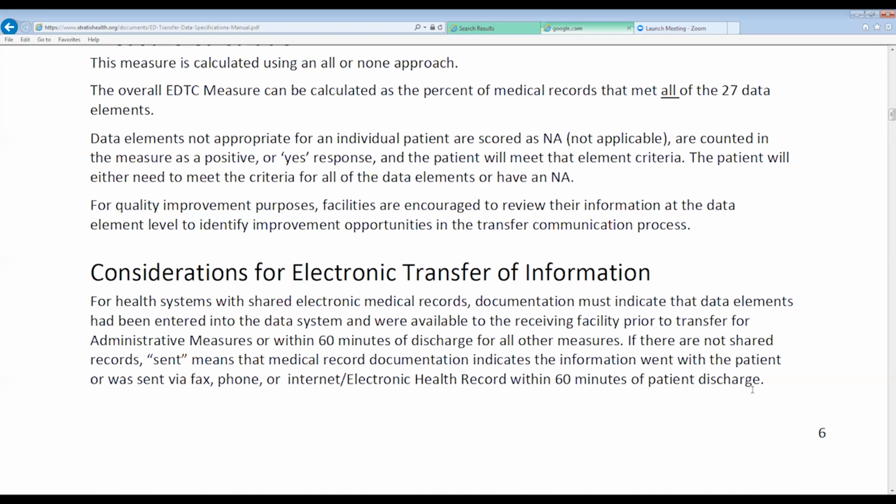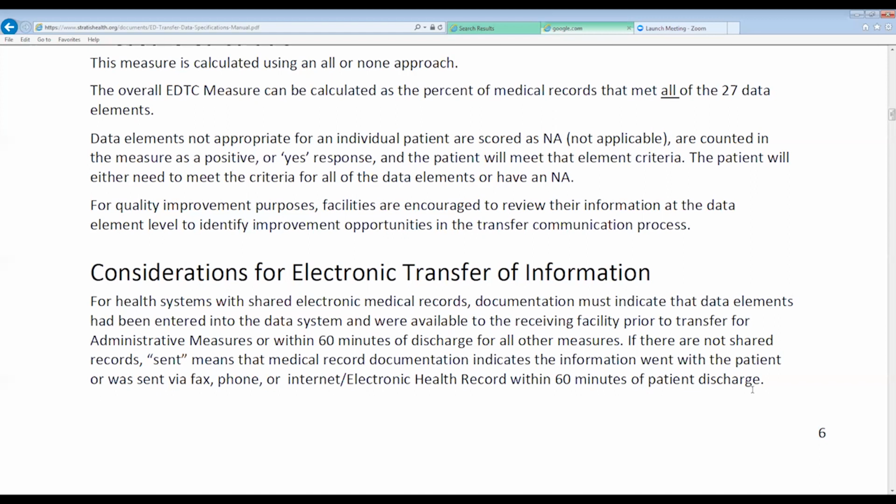Now, I've seen some documentation where it says pertinent ED record sent. I have no idea what's pertinent to me, might not be what's pertinent to you. That's not telling me enough. That's a no for me. I don't know what that is. I'm trying to think of some of the things that I have seen lately when I was doing the pilot for this.